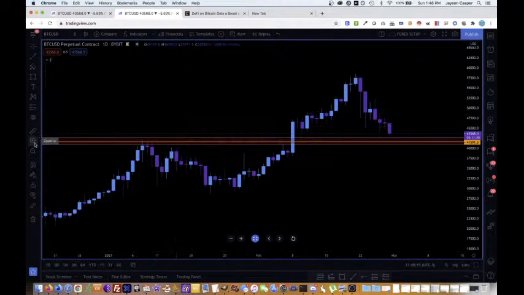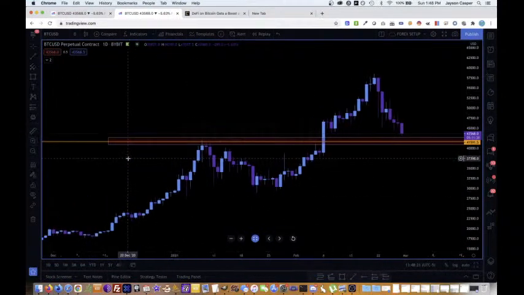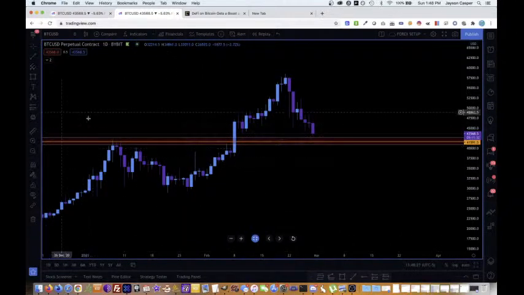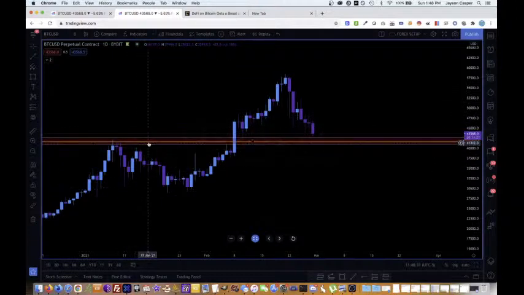Now on the daily chart, another thing, guys, you're always going to start to the left. When you pull up your chart, you're going to start as far left as possible to draw your lines of support and resistance. And support is a floor, right? It's a level that the price cannot break below, and a resistance is a ceiling. It's a place where the price is having trouble breaking above.